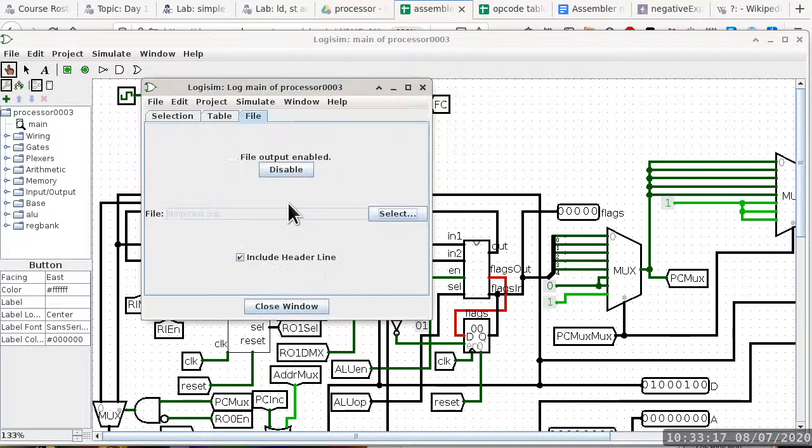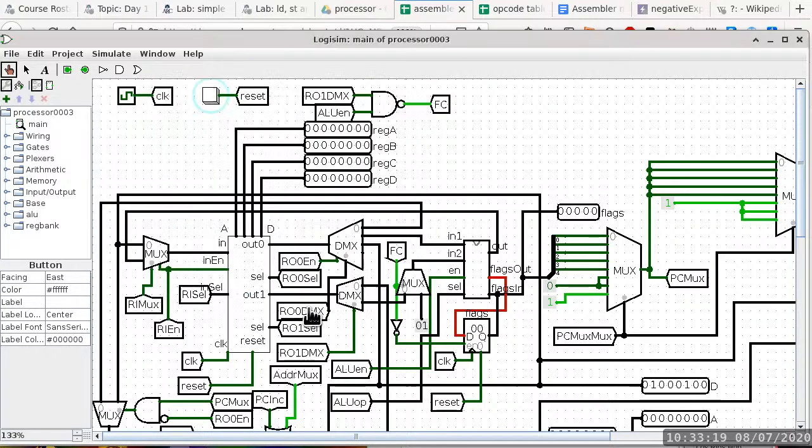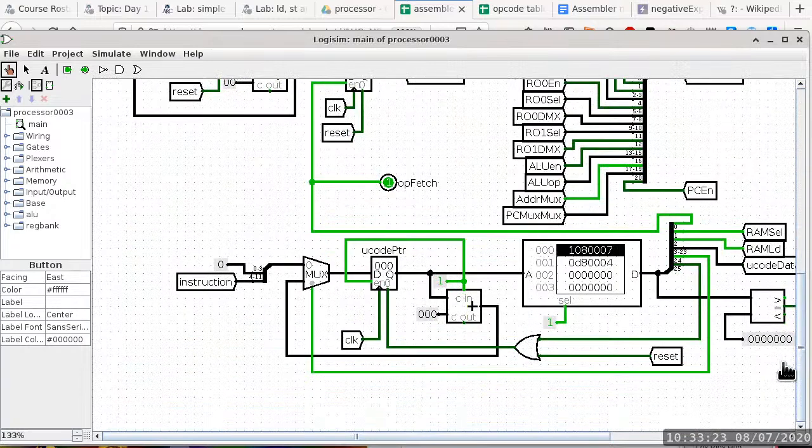So I click save. It's already enabled, so I close the window. At this point, I'm going to do a Control K, which just goes through the execution really fast. So Control K, and it's now done.